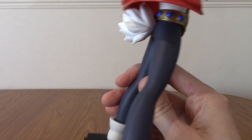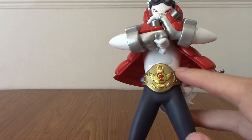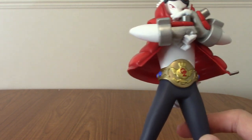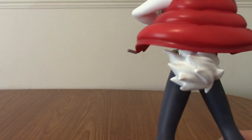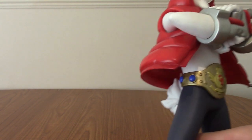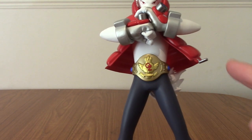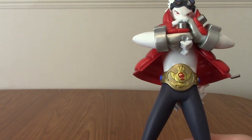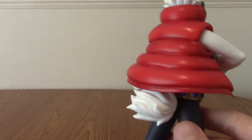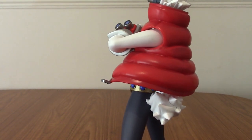Moving on up, he's got his jeans, and then all the way up to his belt which has 'Oz' on it — Oz obviously being the virtual world that the avatars live in. Around there we do have his fluffy rabbit tail as well, kind of blowing dynamically in the wind, along with details of his belt. I want to say he got this belt because he's like the number one ranked fighter in Oz — correct me in the comments if I'm wrong — though maybe he won a tournament but is no longer the best, I can't remember.